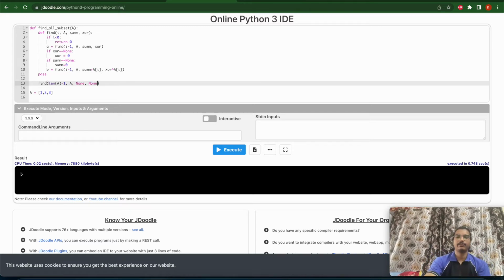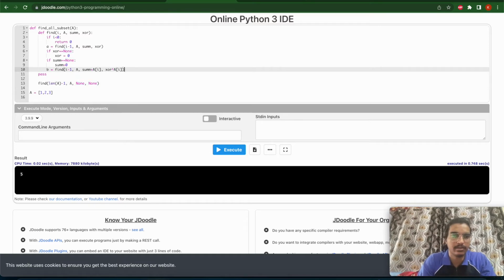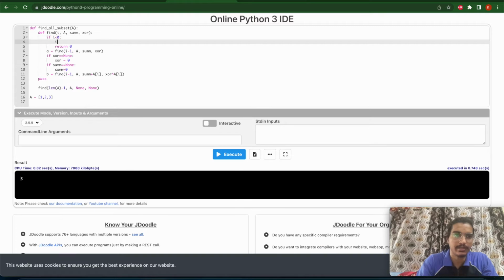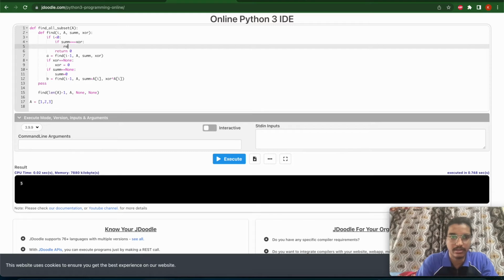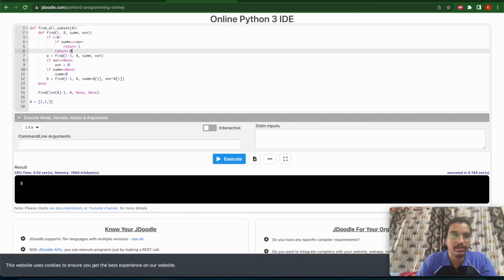Because if we pass 0 here, then it will count one extra 1 in the answer, because for no element, 0 is equal to 0. Here we are checking if sum equals XOR, then return 1.